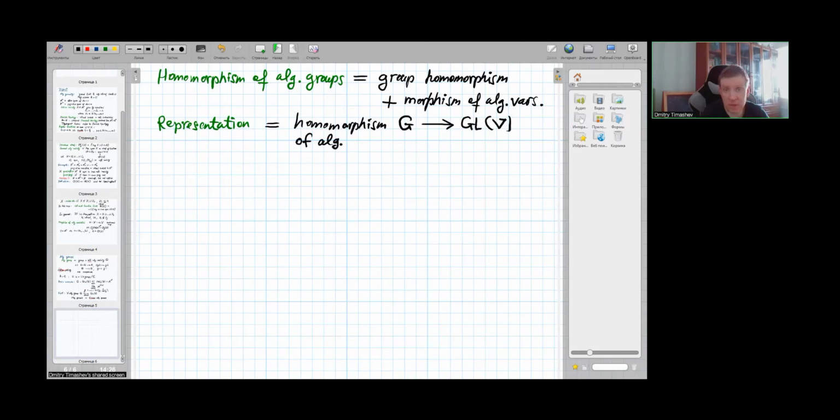This means that this representation map should be a morphism of algebraic varieties given by polynomial formulae, if you like. Such representations are sometimes called rational representations. But we shall drop this adjective. Just a representation of an algebraic group.